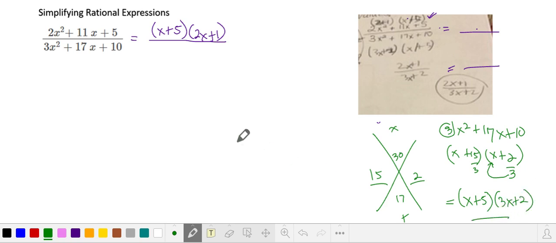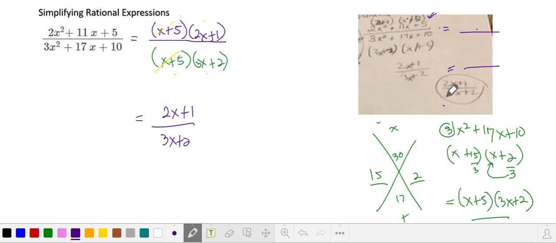So these two are the factors of the denominator, which I'm going to put here: x plus 5 and 3x plus 2. Now you can see you have two denominators. When you solve for the numbers that x cannot be equal to, you will use that. At this point you can cancel the x plus 5, because these parentheses are multiplication. There's no addition or subtraction, it's all multiplication, therefore you can cancel those. So the final answer will be 2x plus 1 over 3x plus 2, which you got right.